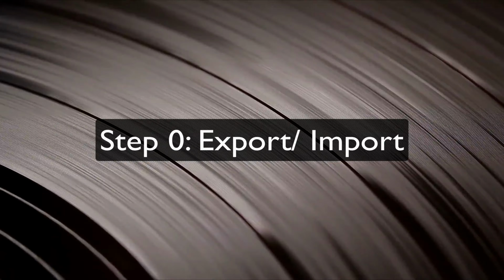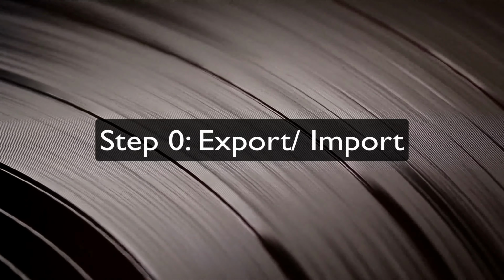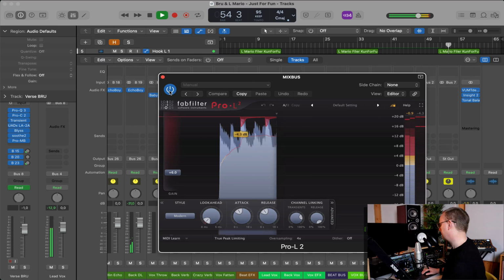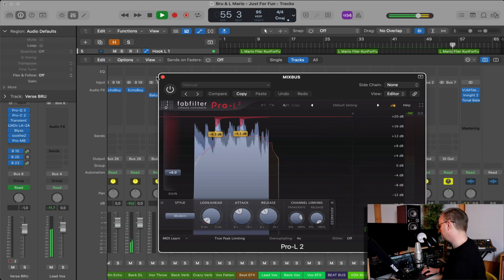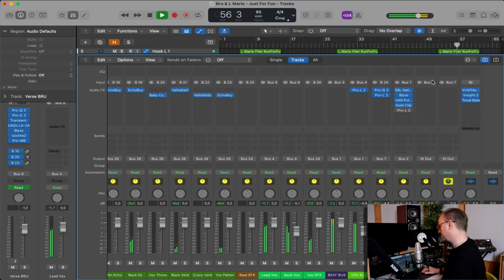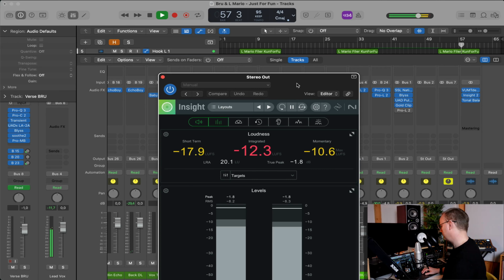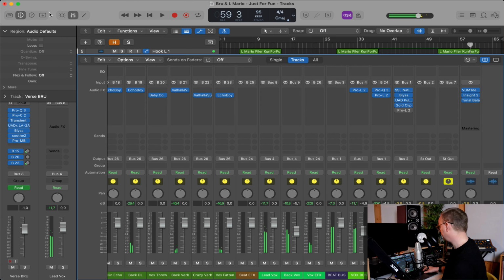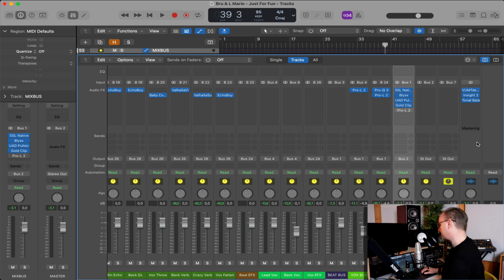Now let's dive straight into it. I have the mixing session right here. I have this limiter. I will turn this off. See on the metering there, nice levels, nothing is peaking. I see it peaks around minus 3 dB full scale. That's more or less where I want to be. Anyways, I'll just turn off my limiter and I'm ready to bounce.